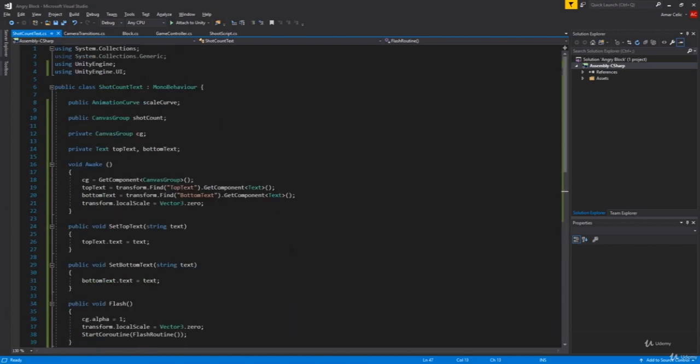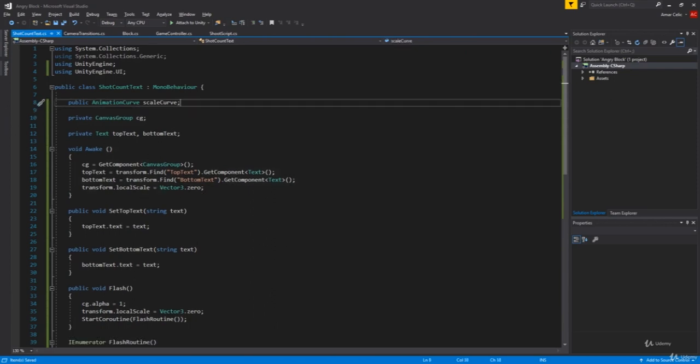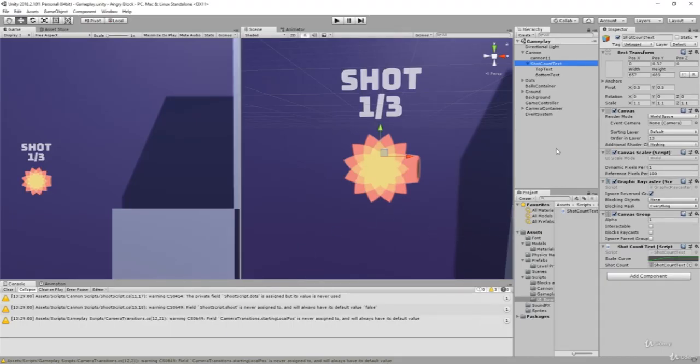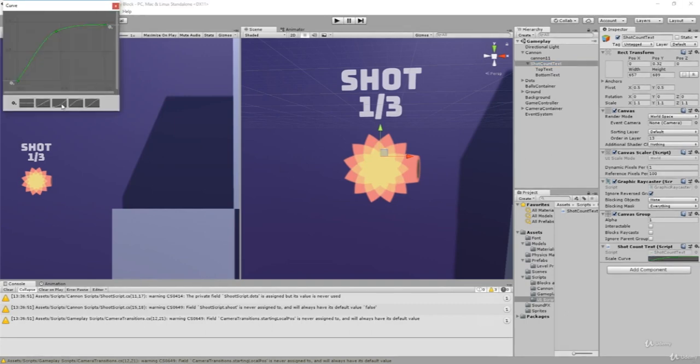Except we haven't used the public canvas, so I'm going to remove it because it's not necessary to have it. Now let's go back to Unity and let's set up our scale curve. So what is this? Basically, as you can see, we have tons of lines. I'm just kidding. We have 5 lines that we can choose. Depending on how the line is curved and how it is positioned, that is how our shot will be moving. So if it's like this, it's going to scale up, up, up, and go a bit down.